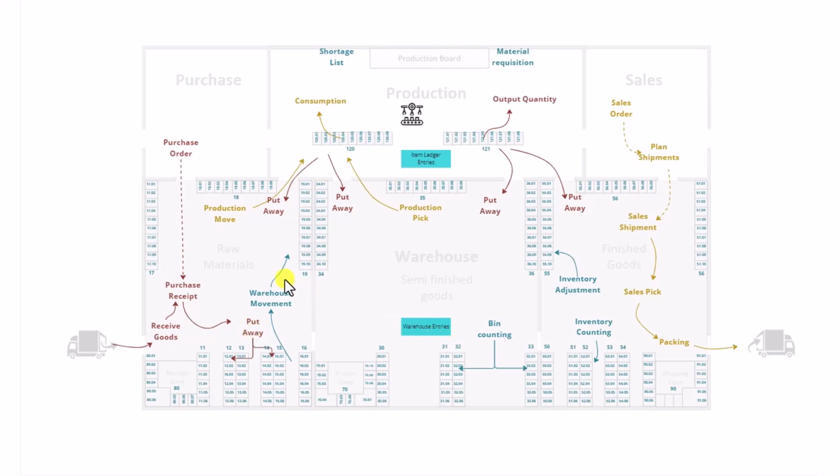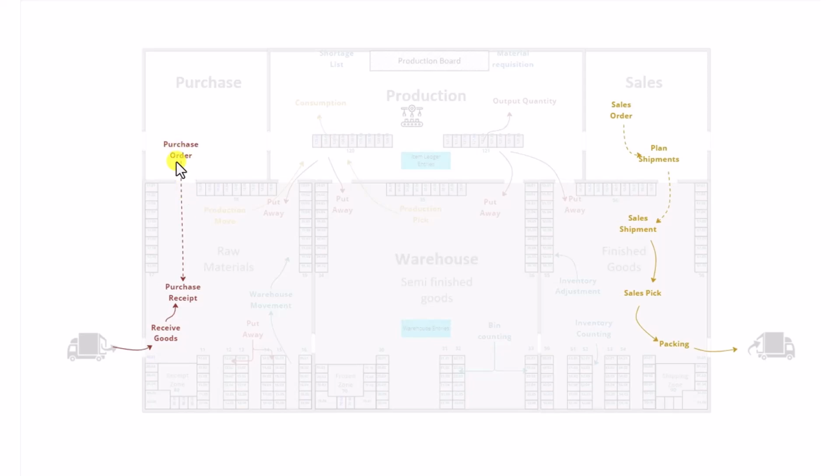Let's step through it. So number one for us, we've got our purchase order. As the goods are received, we do what's called a warehouse receipt. It's the receipt for the purchase. So the basics, just here to get it in, we're doing a warehouse movement. The receipt itself touches the item ledger. The warehouse receipt confirms the inventory that we've received. And usually that for us means we've gone into the receipt zone. The receipt zone is like a single bin or multiple bins where we're actually receiving goods into.